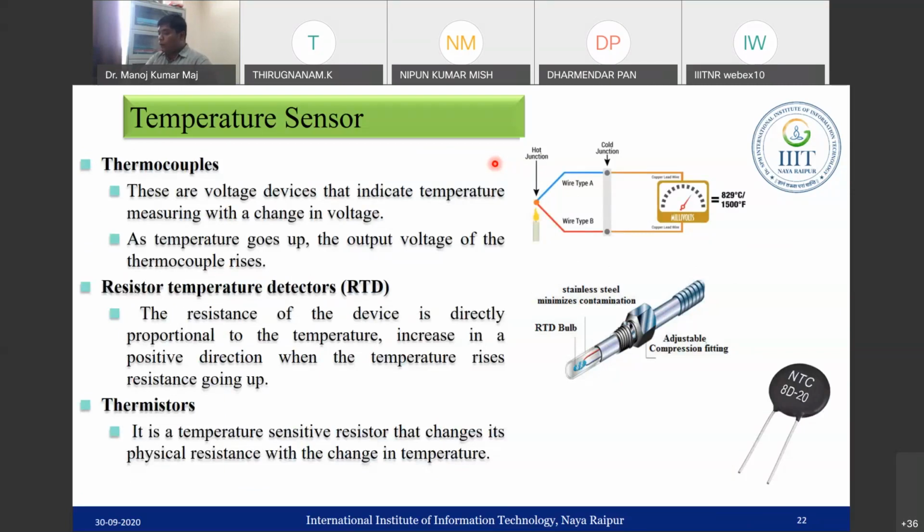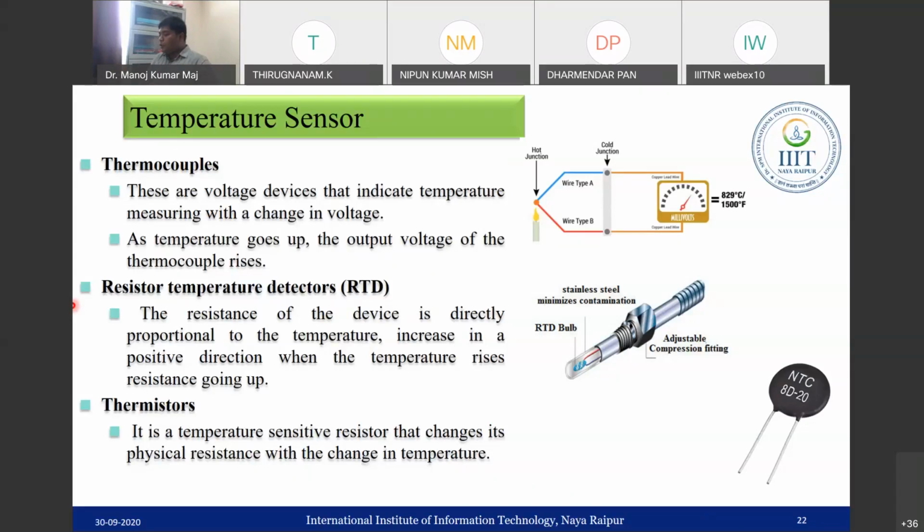So the basic principle of the thermocouple is that it consists of two wire legs, and those two wire legs are made of different metals. Now the wire legs are welded together at one end, creating a junction, because the thermocouple is based on the principle that whenever two different materials come together and are welded, their change in temperature can be balanced out. So that is the principle of the thermocouple.